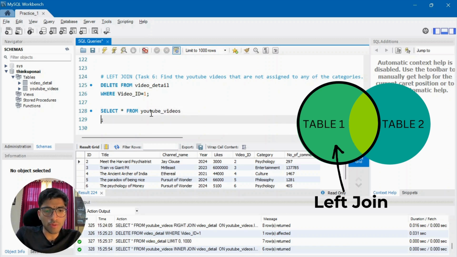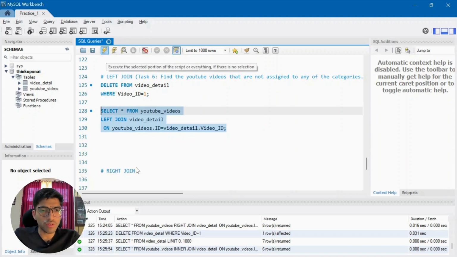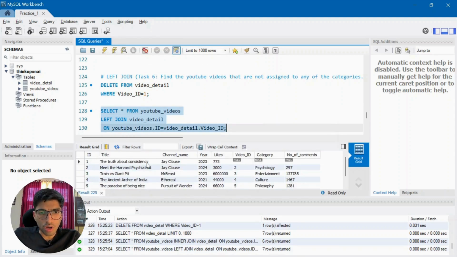So I'll say select star from YouTube videos left join the other table which is video detail, on the basis that YouTube videos.id should match with video detail.video id. Okay, so if I run this command now, you'll see the video 1 is also shown here, and it doesn't have details about category, and that was the task as well.